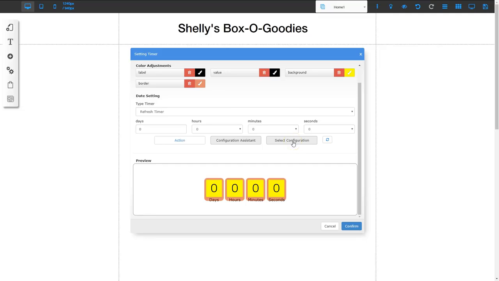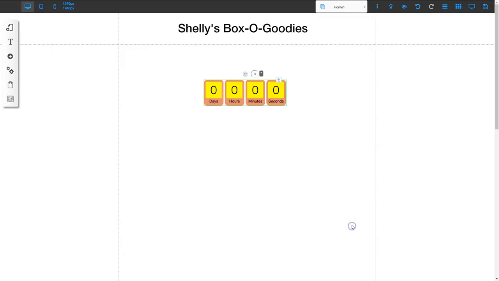So if you're doing a website or a webinar and you're creating pages for several different people, you can create the same timer one time on a profile, and then for each page that you create, you can just pull in that profile and it will set up the timer the exact way you want it. So lots of really neat stuff. Once you get it configured the way you want it, you just click confirm and your timer's ready to go.